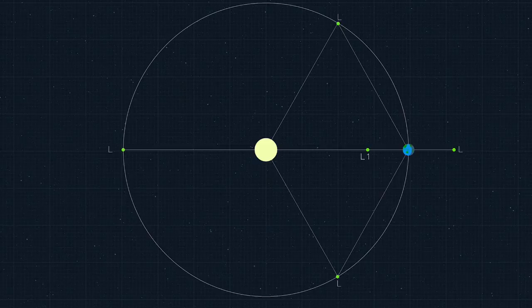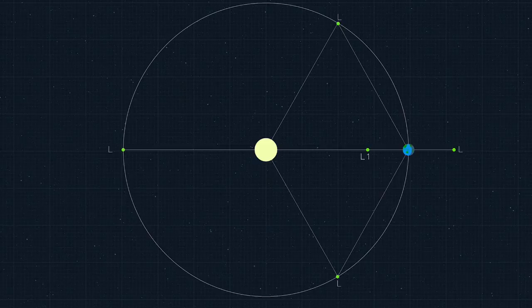But there's another special solution to the three-body problem that has important applications in spaceflight and in understanding the dynamics of our solar system. If you're a space buff, you may have heard of Lagrange points. Lagrange points are positions in space where the combined gravitational force from two bodies balances in such a way that a third body placed at one of those points maintains its position relative to the other two bodies. That is, it co-orbits with them.